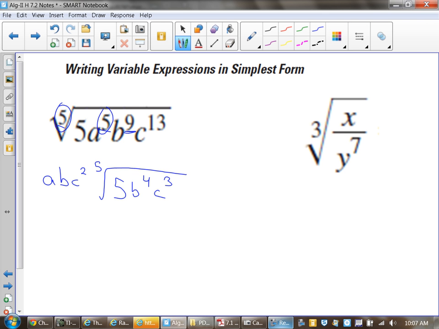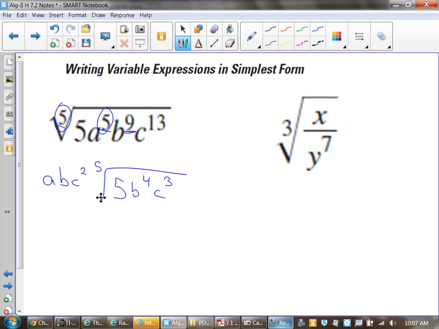Now, a little bit of a nasty-looking one. When this happens, you know that you're going to have to get rid of the radical in the denominator. Right off the bat, in order to make 3 go into something an even amount of times, for lack of a better term, what would I have to turn that 7 into? Not necessarily. What's the next multiple of 3? 9, right? How many more y's would I have to add to it? 2 of them. So right off the bat, I'm going to do this.